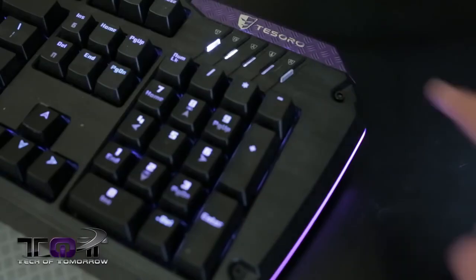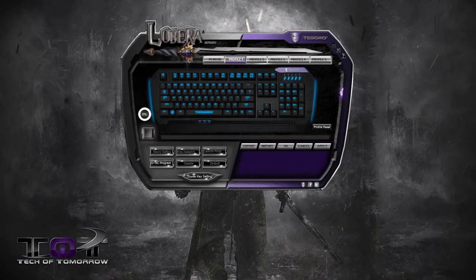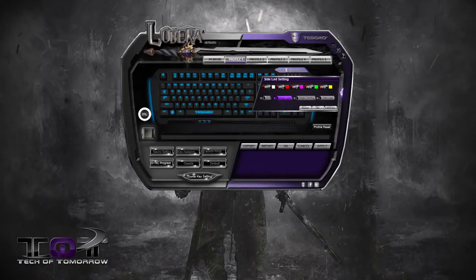Fifteen macro keys is more than enough for most gamers. You can program these macros one of two ways: you can either go the long traditional route using the Lobera software, or you can use the keyboard's instant record option by hitting the little hidden record button on the upper right side of the keyboard, blending in with the Caps Lock light and others, as well as another slightly hidden switch that turns on and off gaming mode. Recording with the instant record button is a lot easier and honestly much more preferable over using the Lobera software, which is really my biggest complaint. The interface is just not that user-friendly and not very well explained. It even took me a long time to figure out how to change the color on my keyboard because there is no color button — instead it's this random little silver triangle without any explanation.